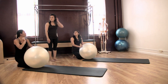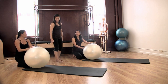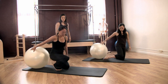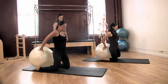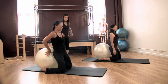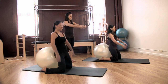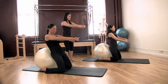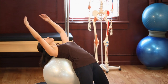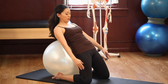Now we're going to do a little stretching exercise called port de bras. Place the ball between your heels, come to the front of your ball with knees slightly separated and feet going towards each other, creasing at your hips slightly so you can hold the ball with your two feet. Arms in a little first position — inhale to prepare, and exhale, reach your lower back to the ball, arms go overhead and open up for a nice stretch.